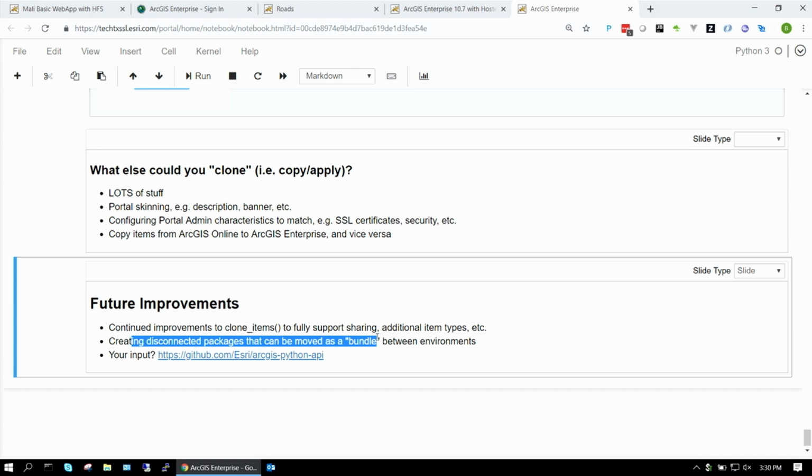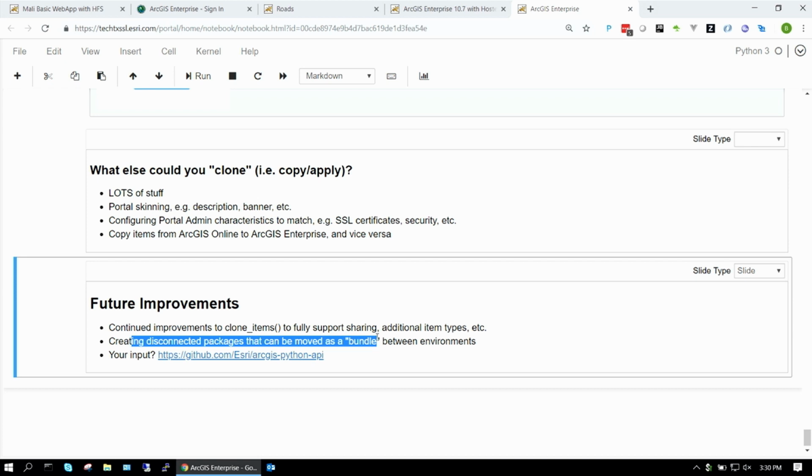So the question is, is there any plan to move this concept into the product as a whole? And the answer to that is yes. We are planning to create tools and processes that allow you to move entire contents from one portal to another, or move portals from one domain, or changing a server name, or changing IP addresses from one server to another.